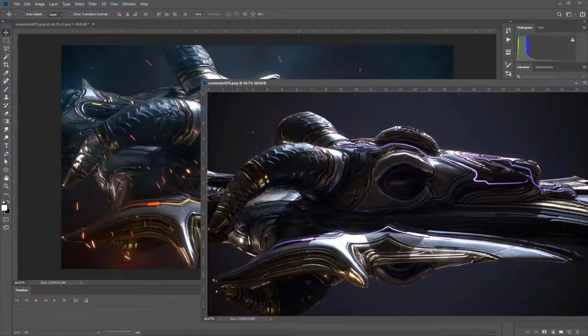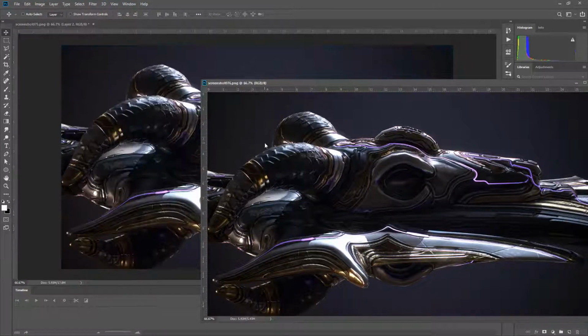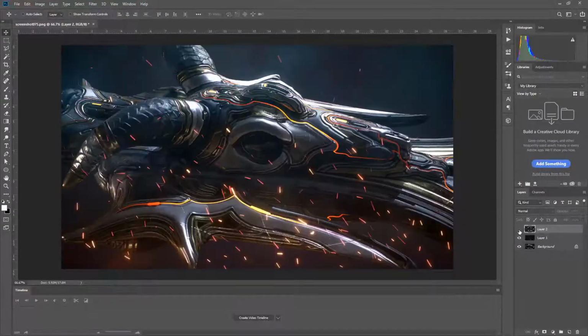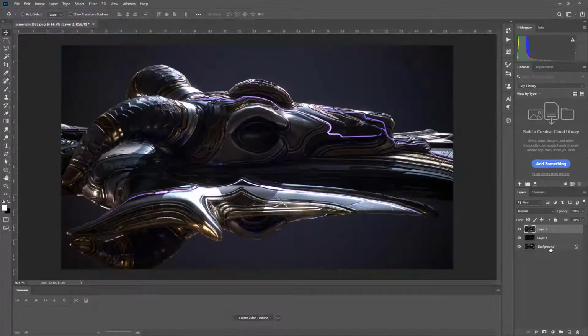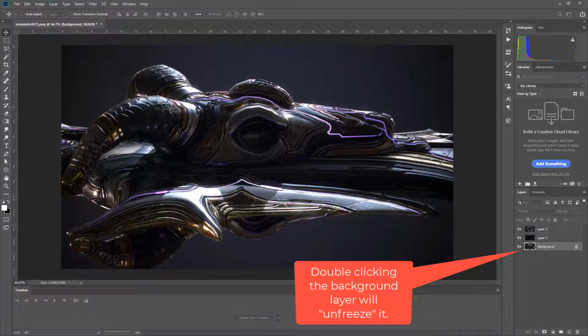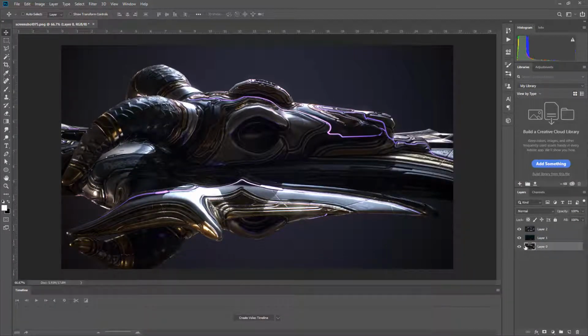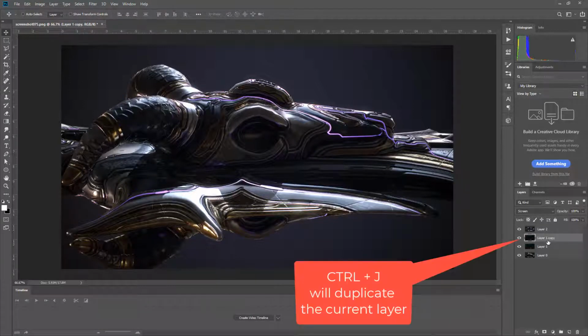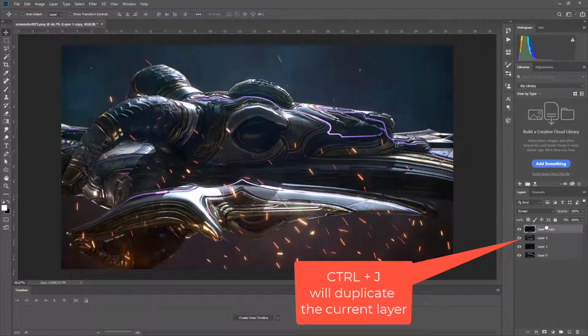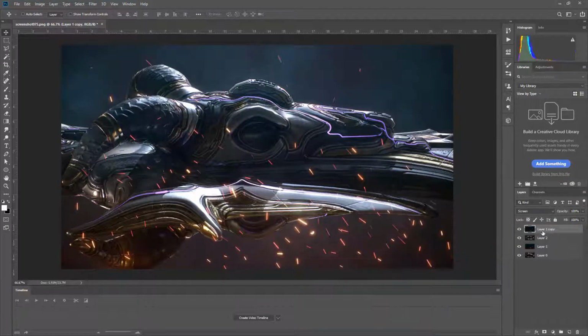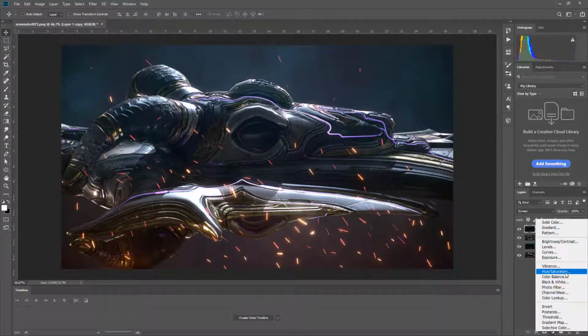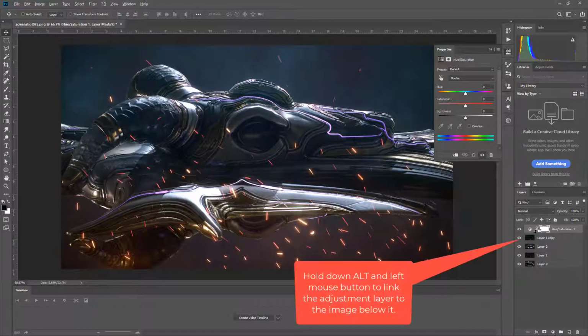I'm just gonna snap it out here, press Shift to drag it into the old file where we already have the sparks in it. Let's double click this background layer, which then will bring up this dialog so that we can snap it out of this frozen state. Let's press Ctrl J on this spark layer and put it on top of our new render image. So as the next thing, let's add an adjustment layer, and I want it to be the hue and saturation.